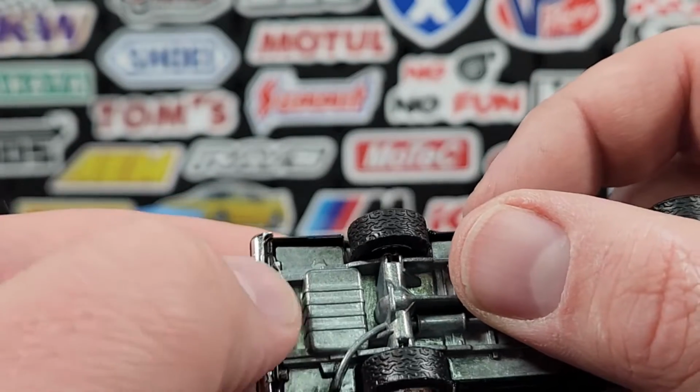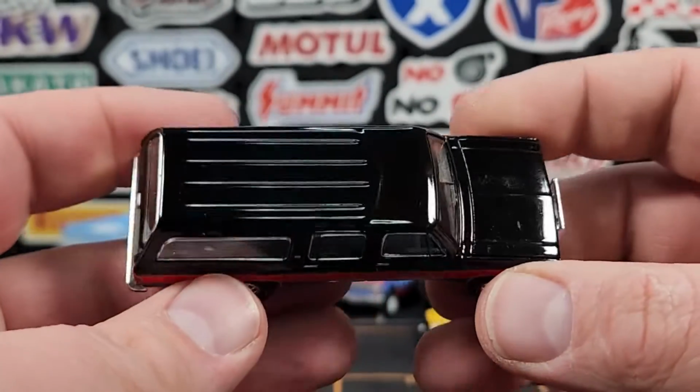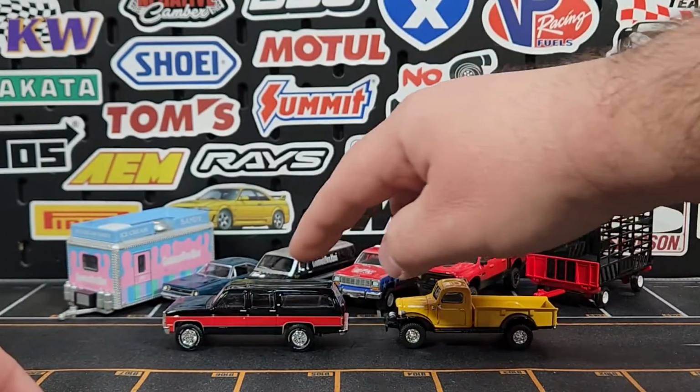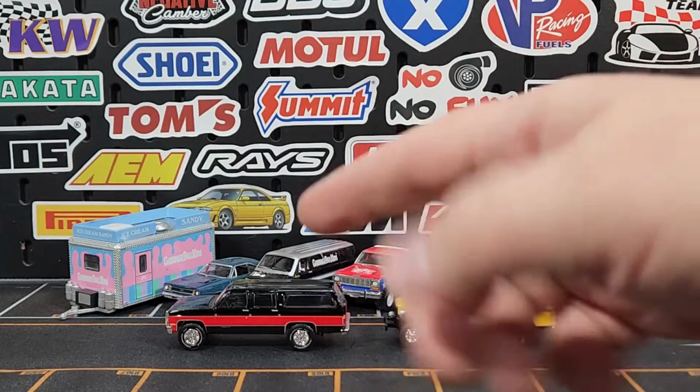As a matter of fact, he doesn't really appear to be hooked up with a trailer hitch, but we've already seen this in the hitch and tow line, so we know that is its definite intended purpose. So that looks ridiculously good. I mean, ridiculously good. It's such a good model.